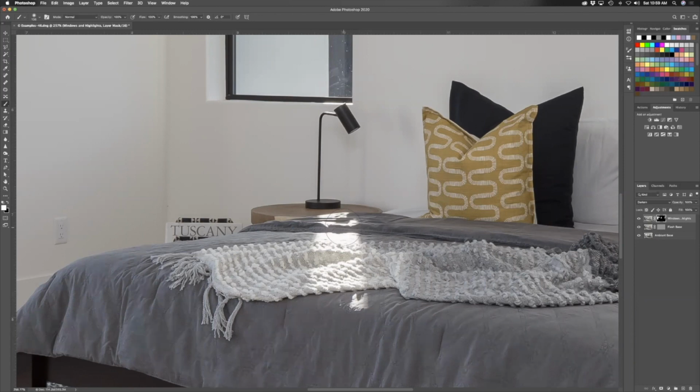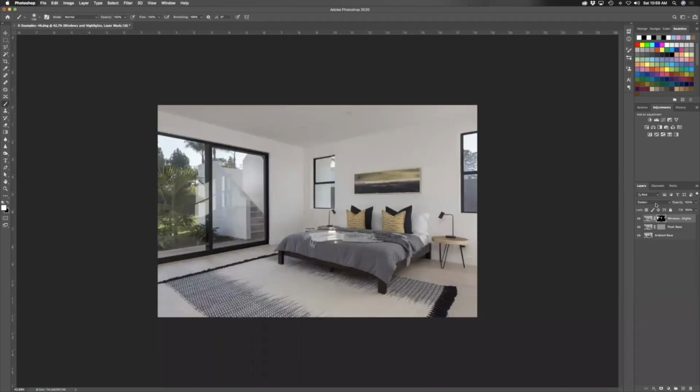So another thing is I'm going to try to brush in some of this highlight control here on the bed, and it's not doing a whole lot. That sun is really strong there, but as you can see, that little darken layer does a little bit of work on the windows. When you're working with a real window pull as a view, this little move is a great thing.